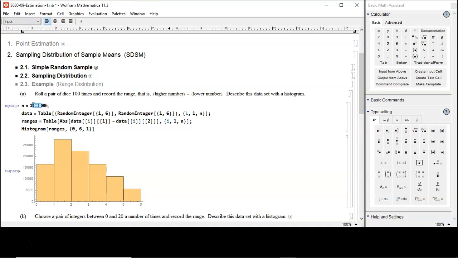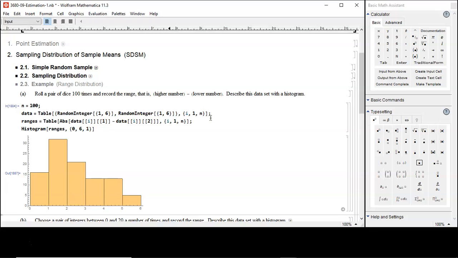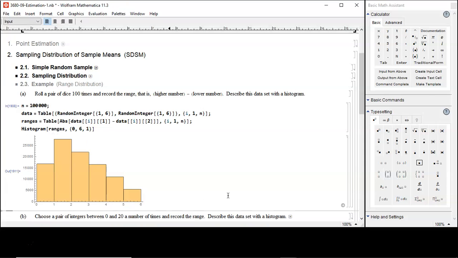Previously, run it again, a lot of change. So it's really hard to make any kind of prediction. So this kind of thing must be basically what you see as a sampling distribution of the range.